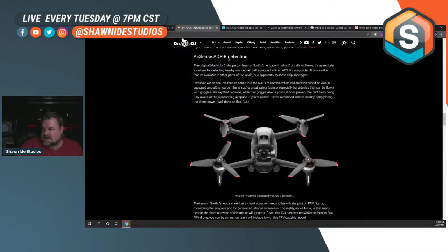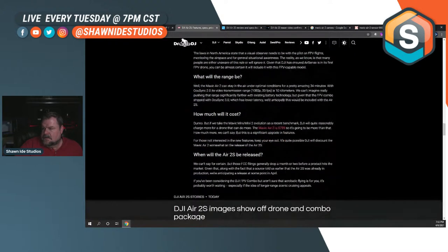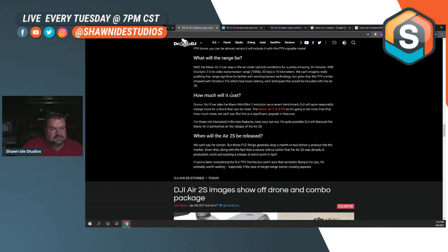So this talks about the ADS-B detection. What will the range be? Optimal conditions, possibly 34 minutes with OcuSync 2.0 video transmission is 10 kilometers. We can't imagine really pushing the range significantly further. So I agree with that. 10 kilometers is pretty far for a drone, especially when you're supposed to keep your eye on it.